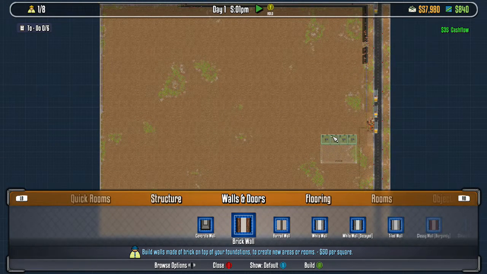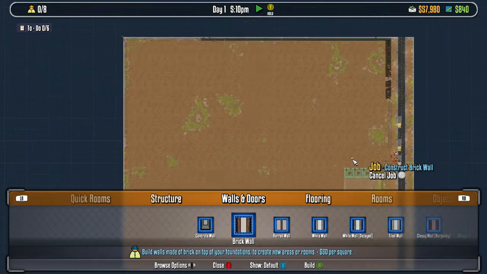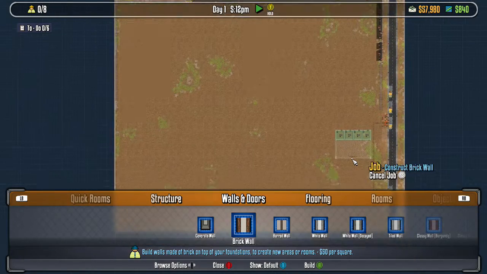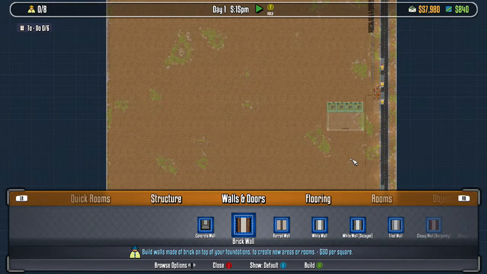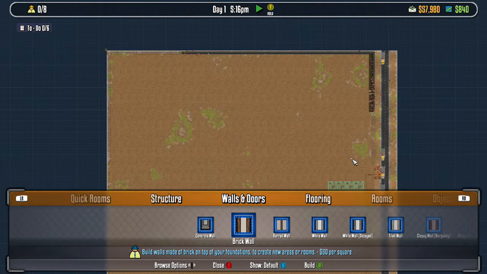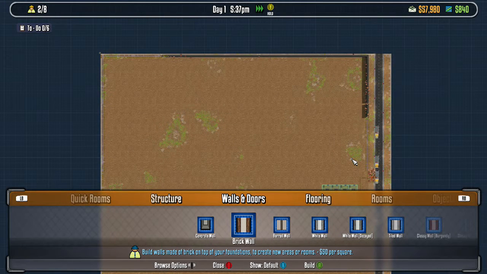Okay, here's where the four offices are gonna be, plus the storage room. Oh my god. Oh, this is gonna be bad. This could be real bad. Wow. Okay. Oh yeah, can't I? There we go, yeah, I forgot I could do it fast.